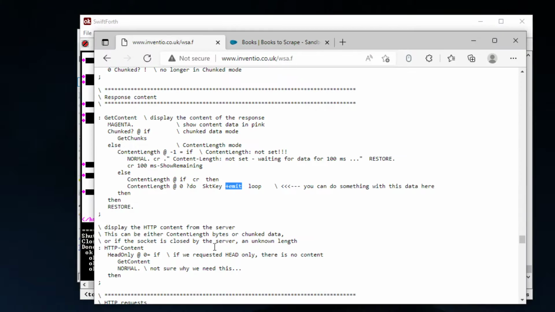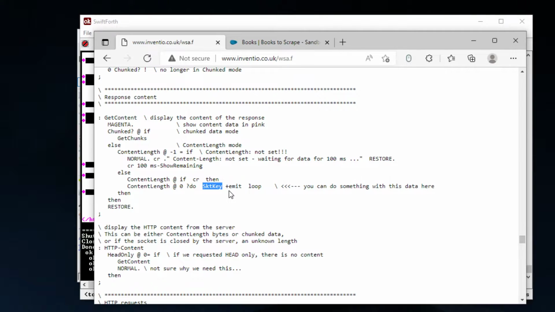So that's what the word emit will do. It's going to get the key, which is this data right here, and it's going to emit these characters character by character. It's kind of a tedious way to do this.